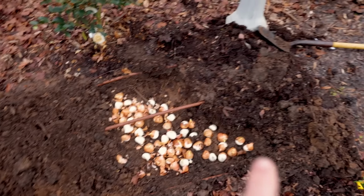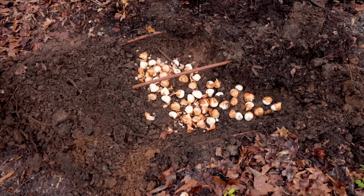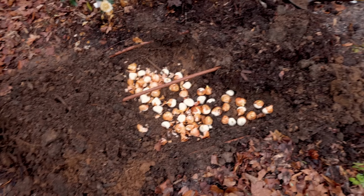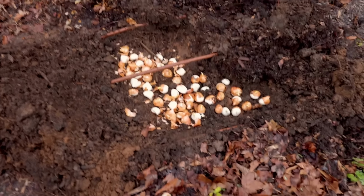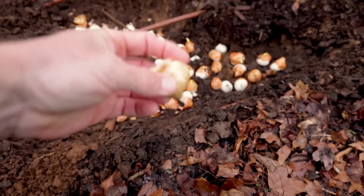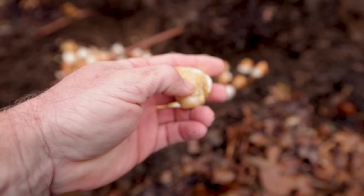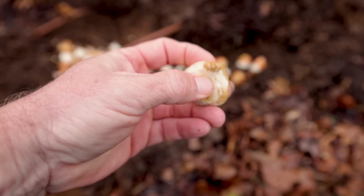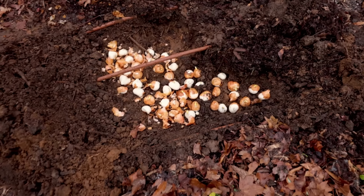Again, the soil's on this side, the mulch is on that side. I'm going to get about probably 3 inches of soil sitting on top of these bulbs, and then at least an inch, inch and a half of mulch right there. If you have any bulbs in the packs that have rotted or are super, super soft, I would not put those into the ground, just because whatever issue it has may spread to the rest of them. But other than that, super easy.